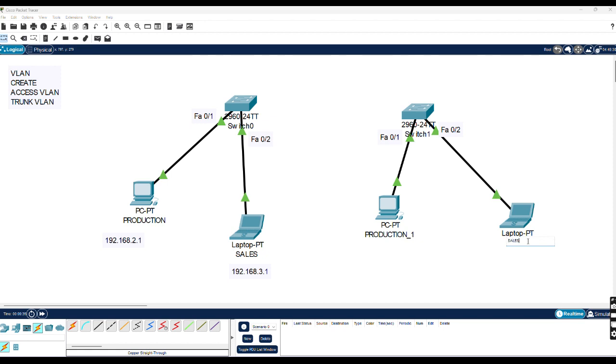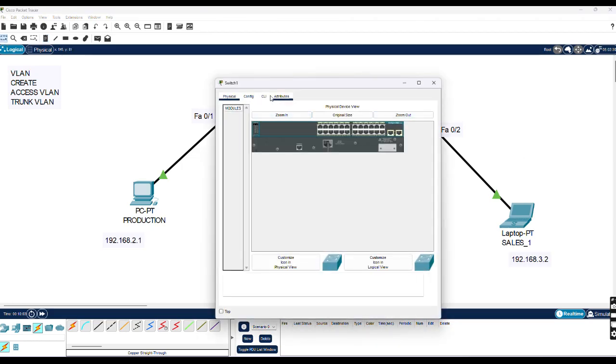So they are logically very close, even though they are very far from each other. So we are taking the production IP 192.168.2.2, which will be in the same network as what we have taken earlier for the production side, and 192.168.3.2 for the sales side.